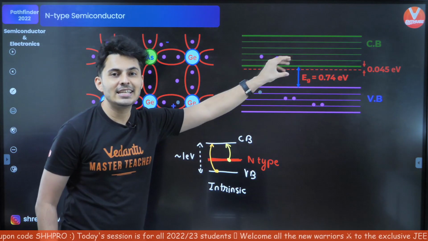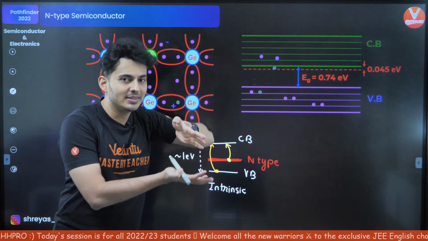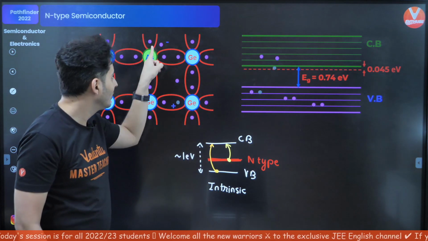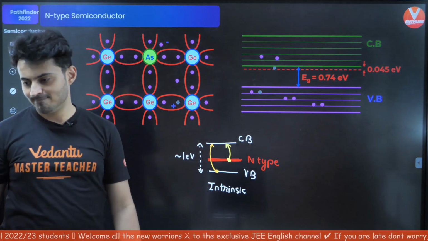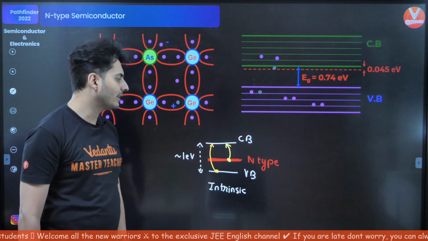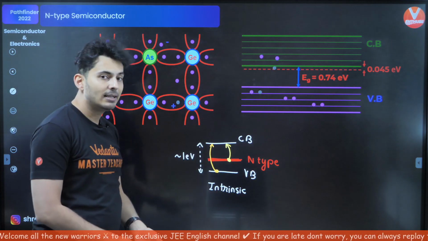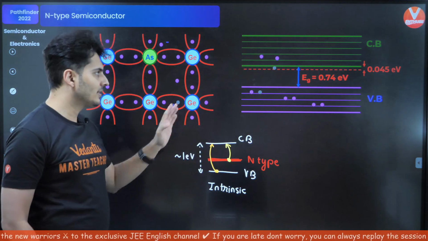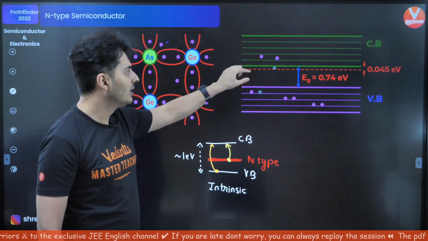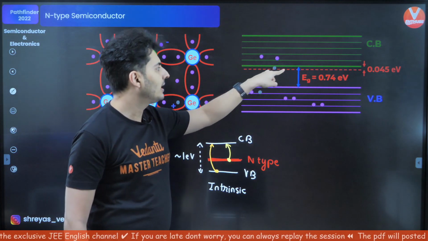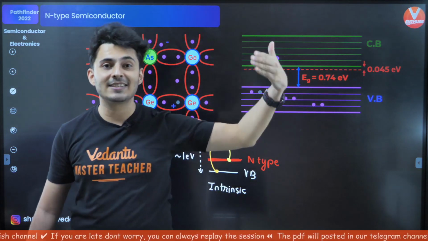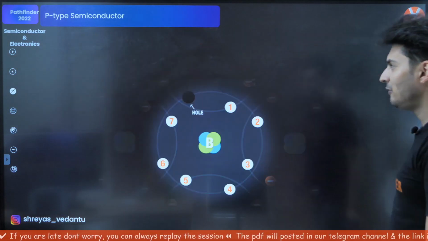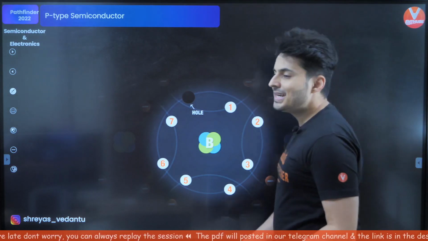So the energy gap actually shortens because of an extra layer of those N kind of electrons out there, that new energy level being created over there. Is that clear, my warriors? Energy wise, that's what happens. So you can see the gap was big. Now you have created an N-type impurity over here, so the gap has reduced, so it increases the conductivity. Fair enough. Now in a P-type, what will happen?